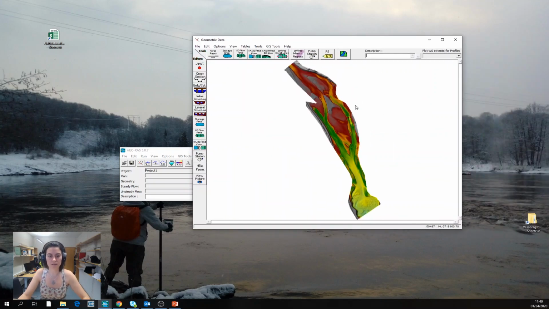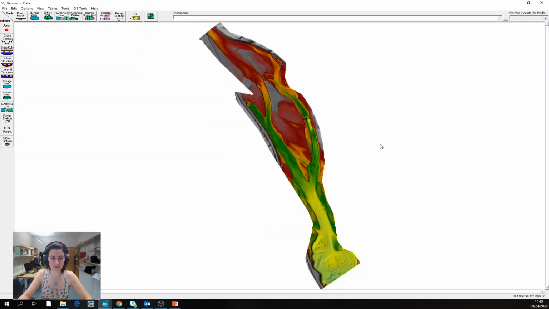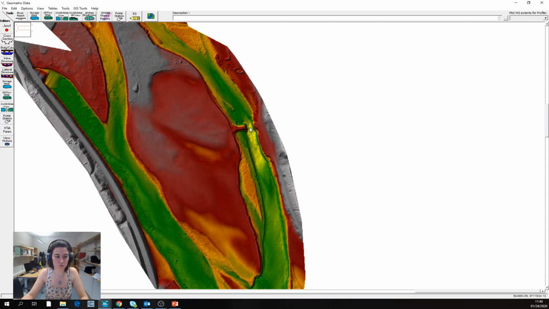And here we can see my DEM. For that, what we will use is the 2D flow area, the boundary condition lines, and the break lines. By default, HEC-RAS will create a square structure, and we will use the break lines to break these structures in the points where we have particularities in our model. This is just a practical example. I really recommend you to know what are these special points in your DEM that you need to model better. So let's zoom in to this area where I will draw my geometry.